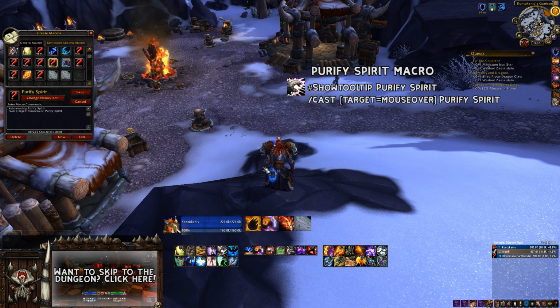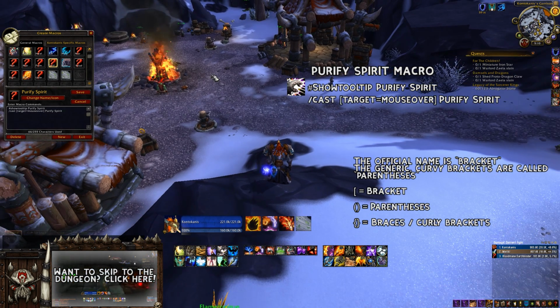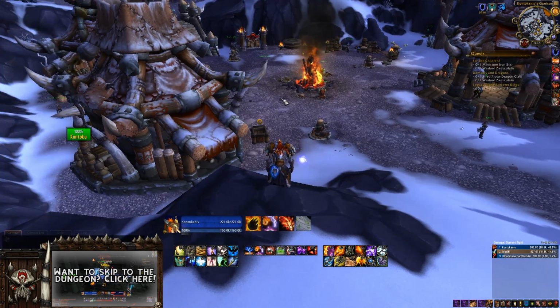Now I'm not entirely sure what the official name for these brackets is. They are basically the 2 brackets just underneath and to the left of your backspace key. They are not changed with the shift modifier. The shift modifier is kind of a more squiggly one. So that's Purify Spirit, another very helpful thing we can be using.